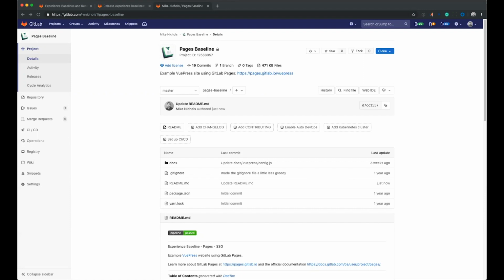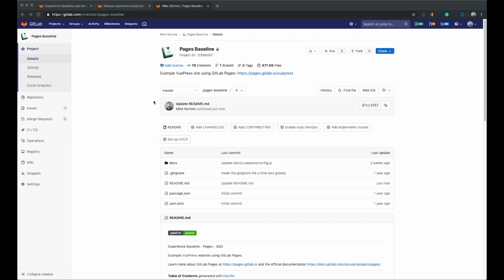And here I'm going to assume that I am familiar with the build process of this. I can build it locally. I do understand the static site generator. In this case, we're using VuePress, which is not a template that is available currently on GitLab. So as we're doing this, I'll be narrating as if I was a user doing this for the first time, and kind of verbalize my experience as I'm going through here.